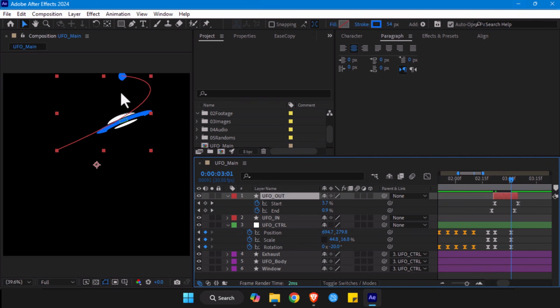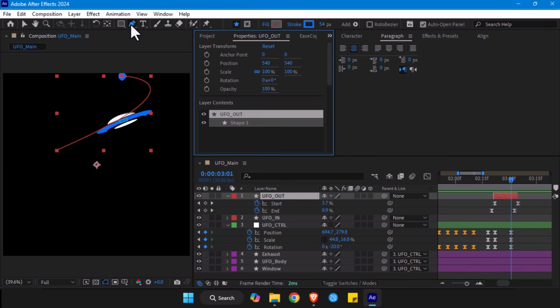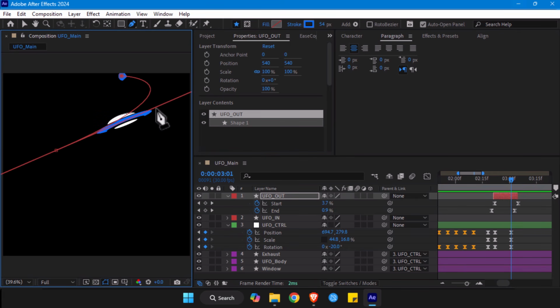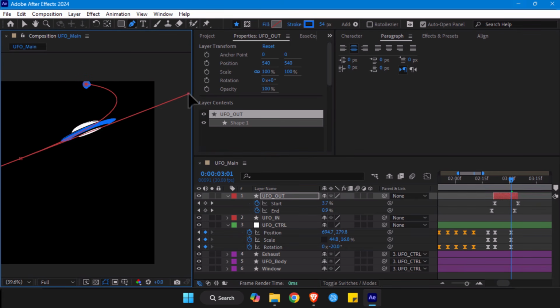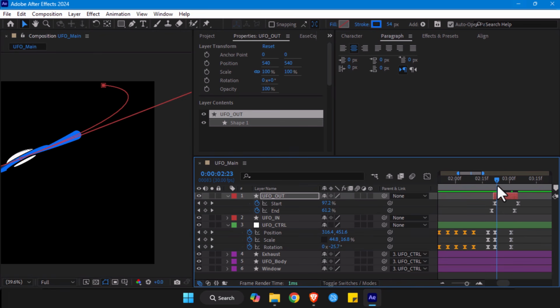Then I'm going to activate the pen tool by pressing G, and then I'm going to change this to something like this. Now, like I said, make changes in the reference of the UFO and not in the graph and not in the other secondary elements, right? So make sure that you remember that.